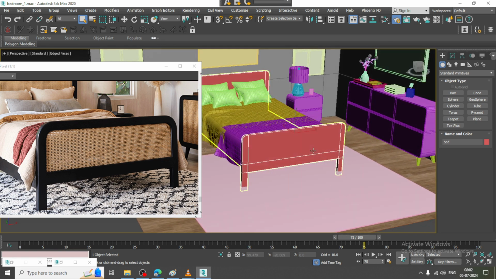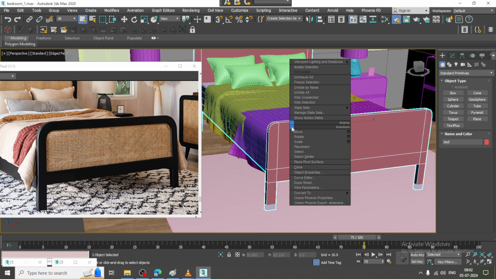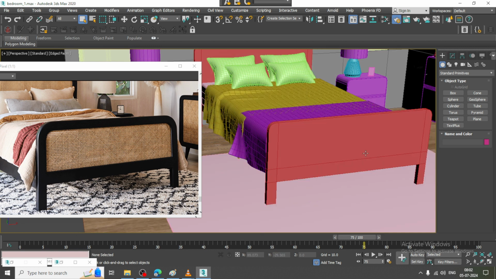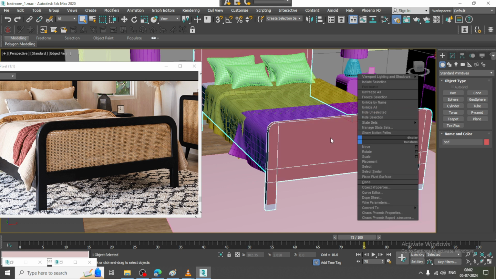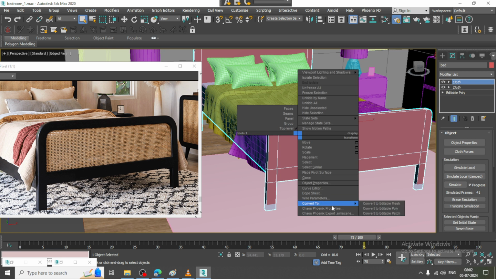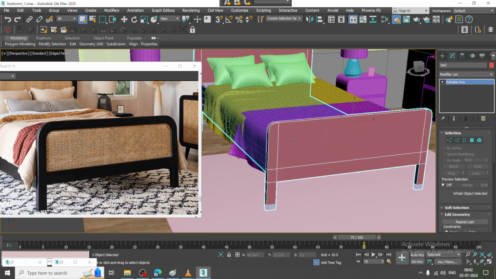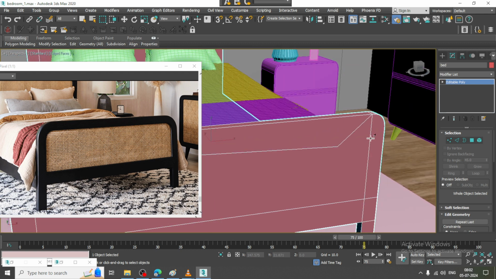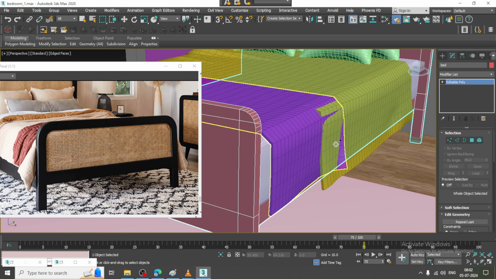Before we do such selections, I'll go into this and give a cut over here, connect it.